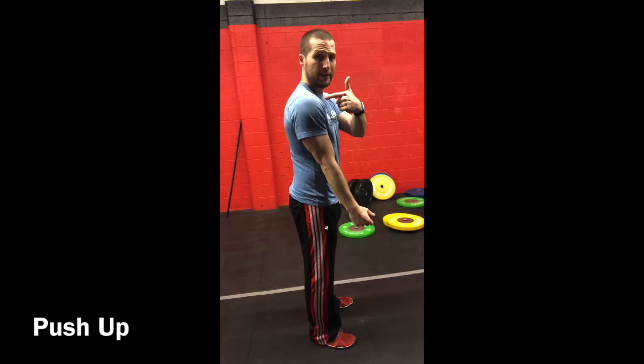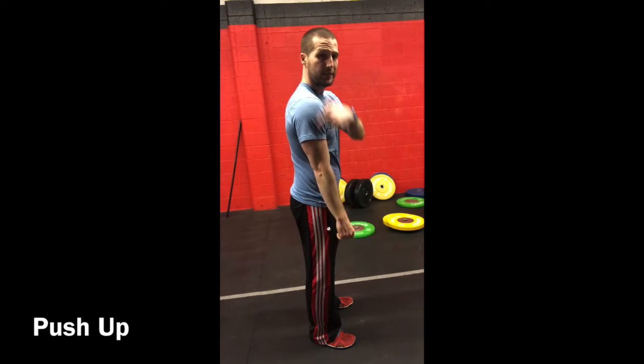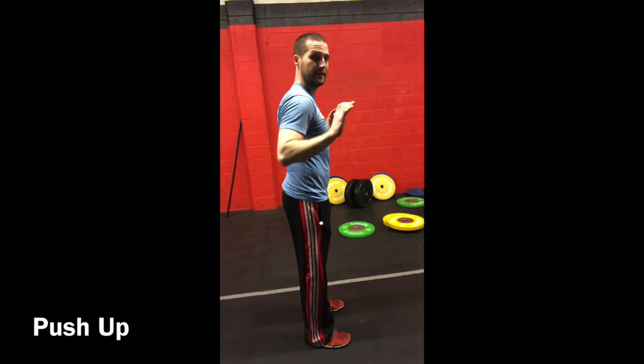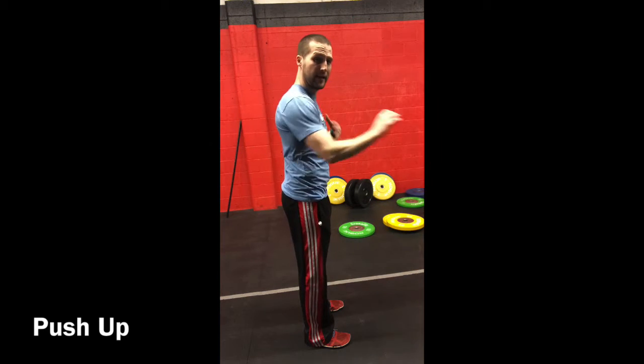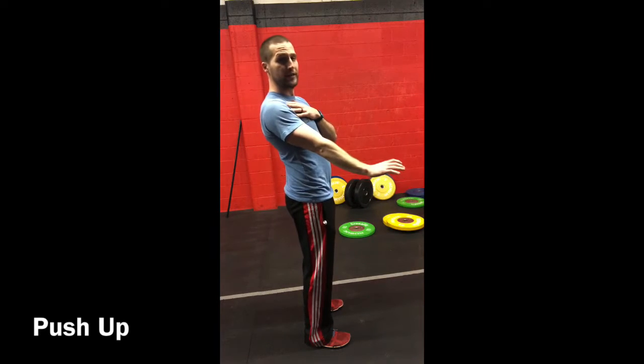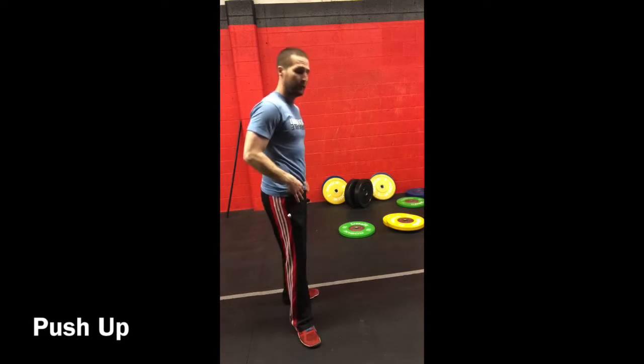On to the push-ups. Push-ups, my favorite, one of my favorite exercises. Great body weight movement. With most functional movements, and the push-up is no different, we always want to think about keeping the distance between our shoulders and our hips consistent. If I'm pressing up and down and I keep this distance consistent, then that means my spine and core stay tight. If I don't, and my shoulders get ahead of my hips, then I'm breaking my midline stability, and it's not good for my body, right?